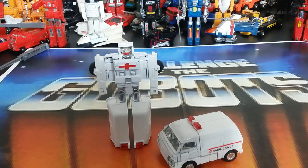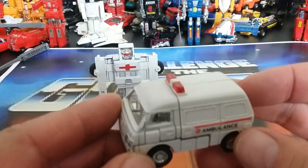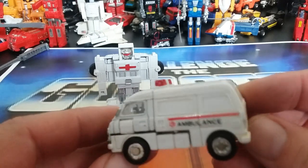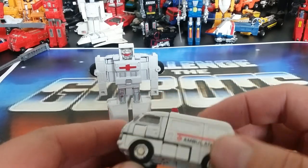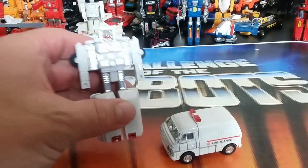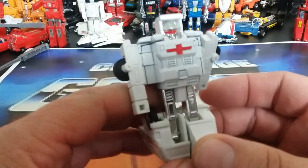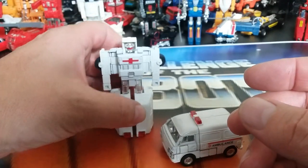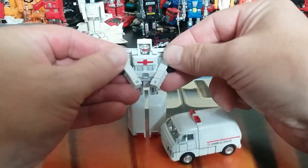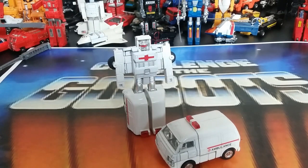Number twenty-six is Rest-Q — the Q is the letter Q, not rescue. He's a white ambulance that somewhat resembles Ratchet from Transformers. He has back-metalized figures that could be drivers inside. The paint on this one can get roughed up easily since there's a lot of paint on him. He's pretty common and not hard to get. He has a bit of butterfly articulation due to the transformation but not a lot overall. Easiest thing to say about Rest-Q is he's easy to get.